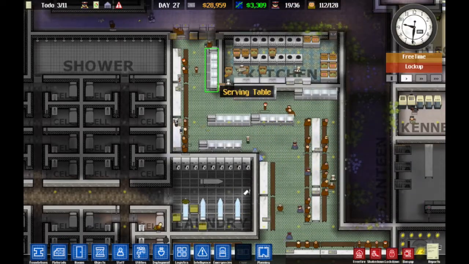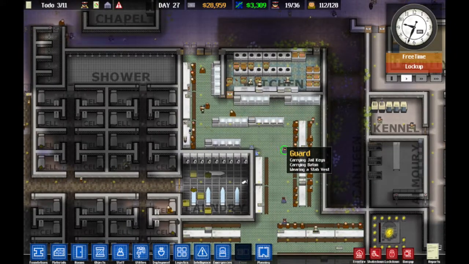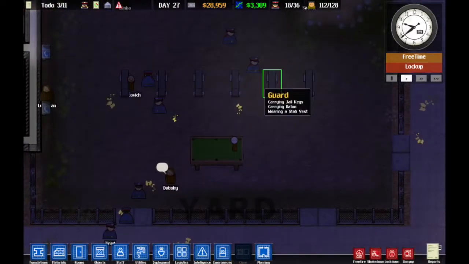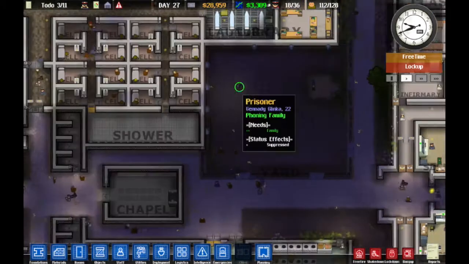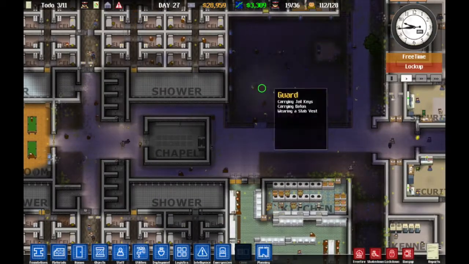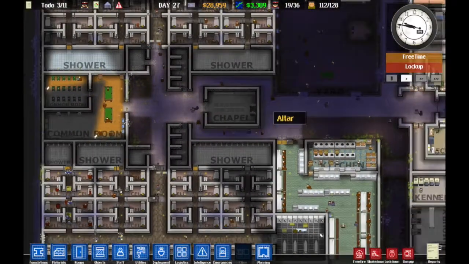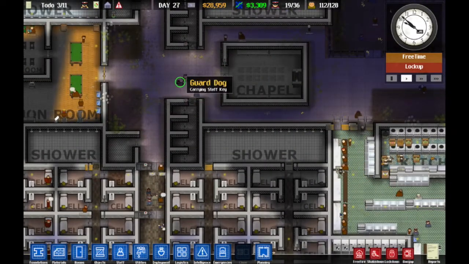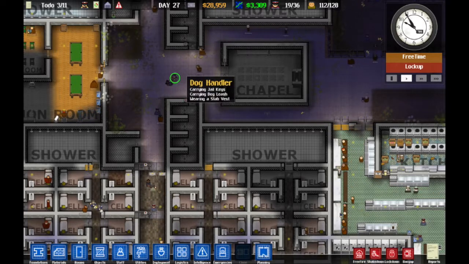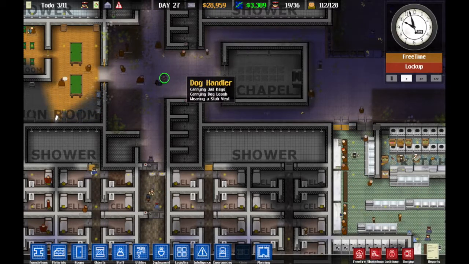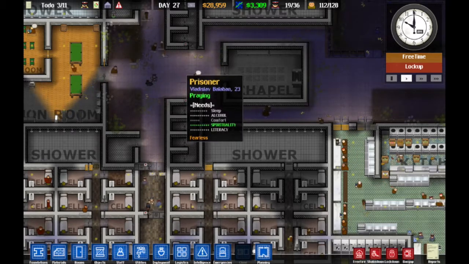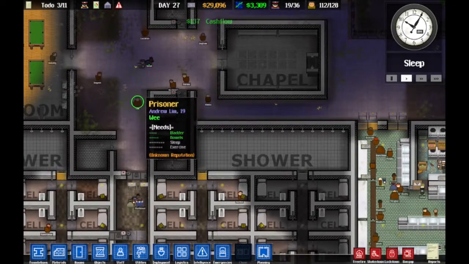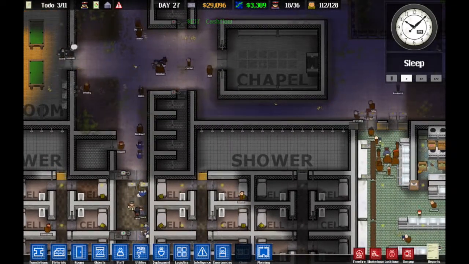The second is to give your prisoners lots of exercise. You can do that by putting in weight benches, which you can't see right now, and things like that. I've also seen them run around in the yard and stuff. Health can be negatively impacted by your prisoners being intoxicated, like if they get drunk, or get high, or overdose. Additionally, if they are injured, that will also negatively impact their health.